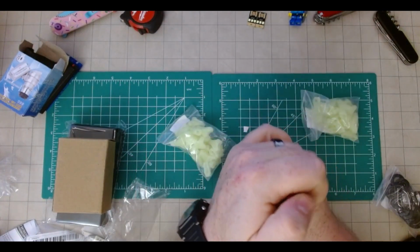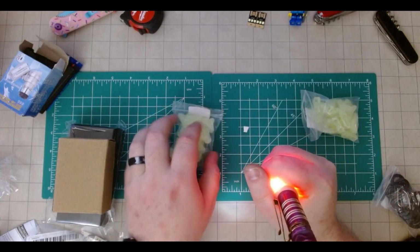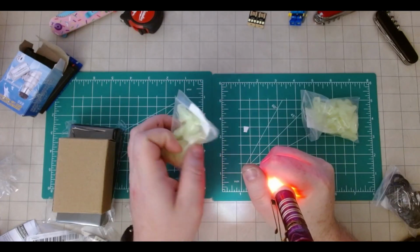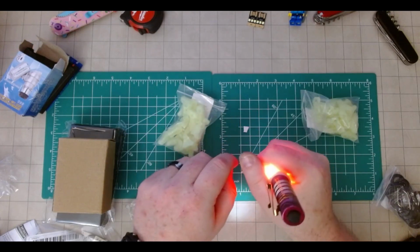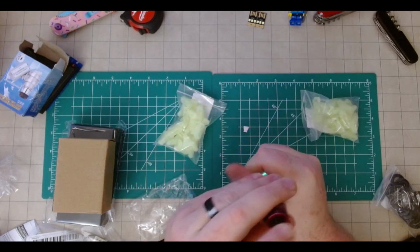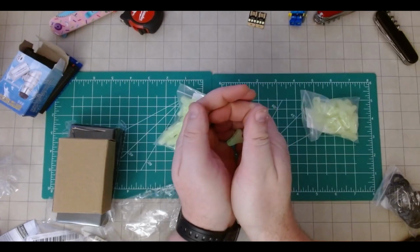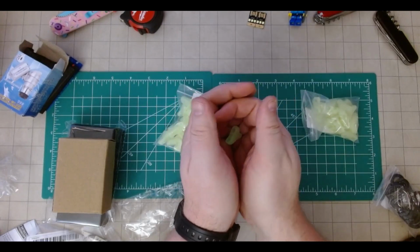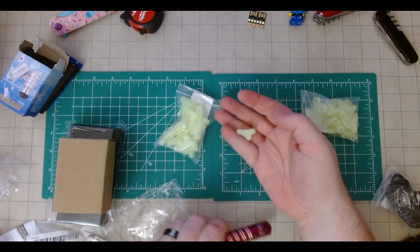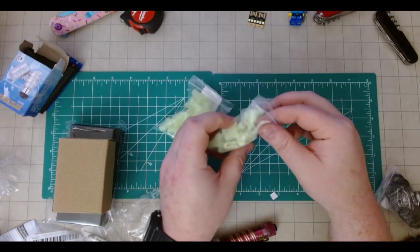Let's see. I'm going to give it a good blast here and give it a minute. But if you have ever been camping and dealing with guylines, you know how much it kind of sucks to catch a guyline in the middle of the night. So I'm hoping, give this a little bit. So it's tough to see in this light, but it definitely catches some of that. I don't know how well it's going to work if it's just a passing light that will light it up, but a bag of these was maybe $1.